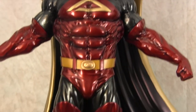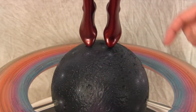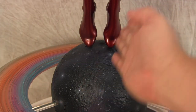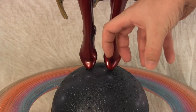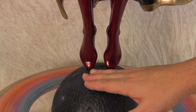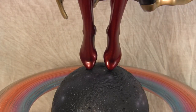The other kit went along smooth, but this one I had a big issue with putting the pegs in. On the other one, I was able to put the two pegs straight in and it worked out good. But for some odd reason, the way this was drilled, it was drilled at an angle. So when you put this leg in, it goes this way. It doesn't go straight up and down. So what I had to do is re-drill both of the holes and work out my own peg with putty, so it goes a little bit closer to the base compared to the other one. I had no choice in that matter, and once I got it working, I stopped, because it took a couple tries to get these pegs to go in without flopping and moving. It was a little bit difficult, but once I got it done, it worked out pretty good.